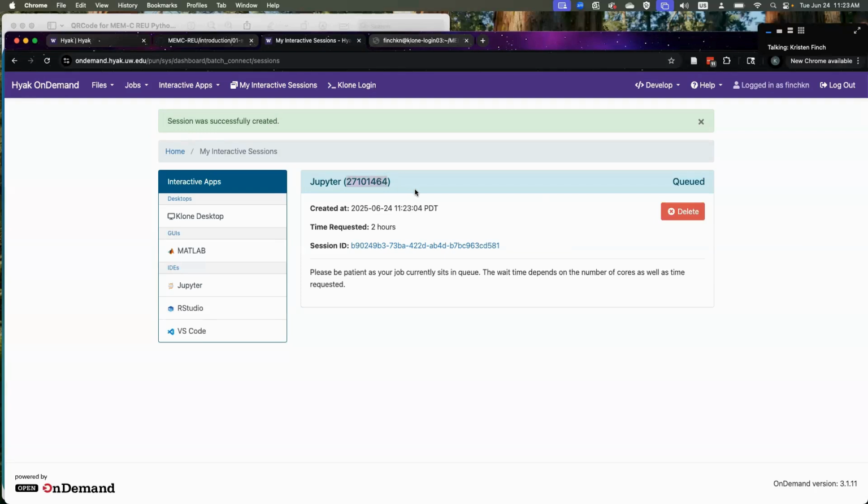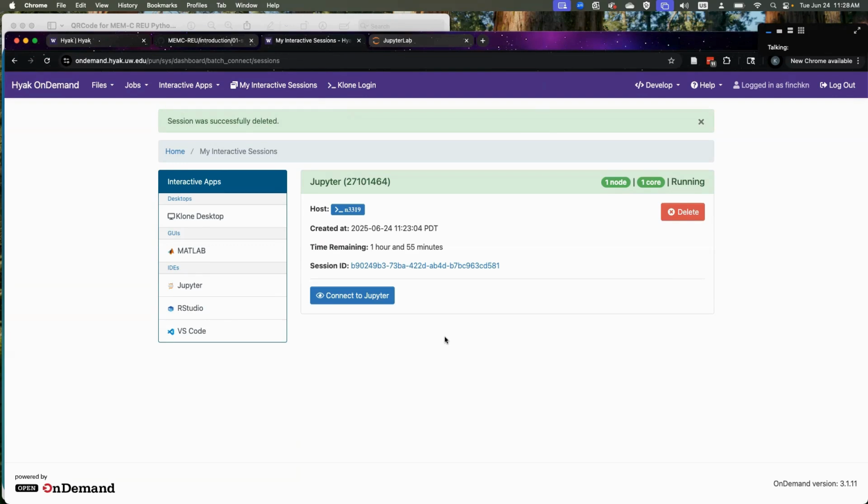So if you have any strange behavior and you want to talk to someone in our support team about a particular job that you are trying to run, this is the number that you can give us, and it will point us in the right direction to find out what happened. And then there's a little bit more advanced logs when you click on this button, but we don't have to click on that. So we'll just wait for it to start.